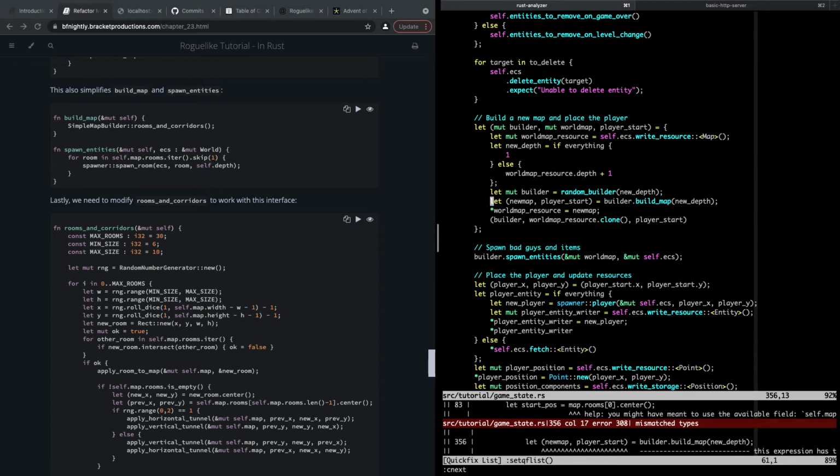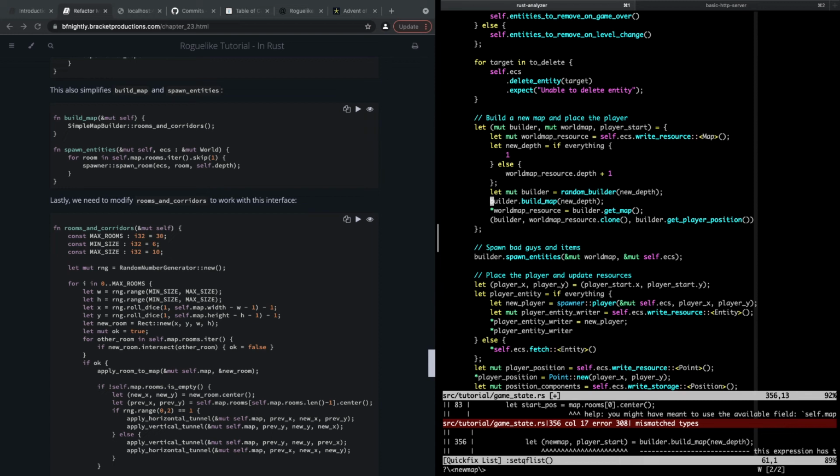So we need player start is just builder.get_player_position, right? And new map is here, and this is builder.get_map, right? Just like that.